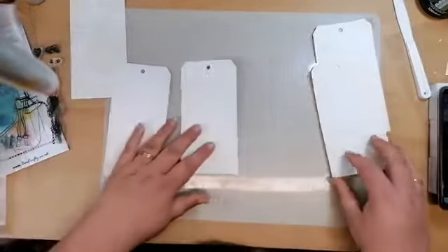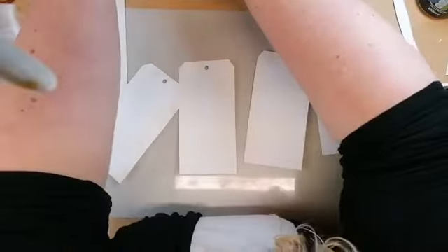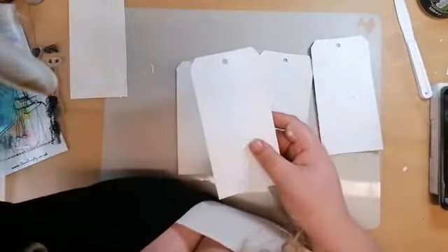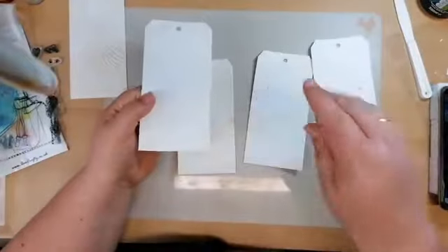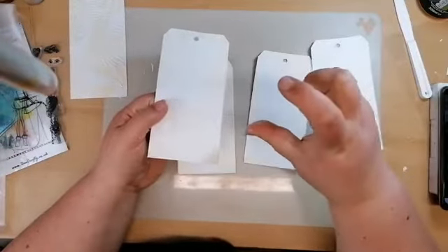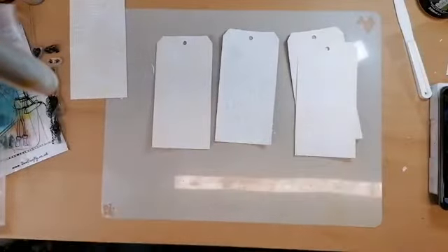So these are the ones I did earlier. I've used several different big ones and a couple of different gessos. This was the PBO gesso in the tube — in all honesty I thought it was a bit runny and it sort of bled underneath. The one in the tub, the Daler Rowney one, is good, and also the Ranger one in the tub came out really quite clean as well. I did find the PBO one a little bit runny.